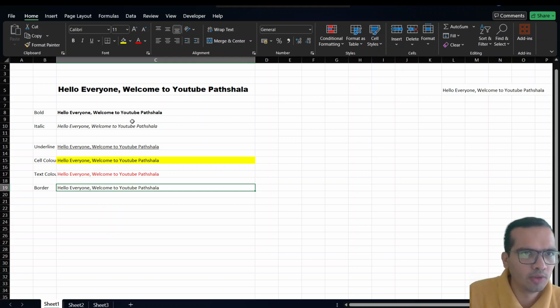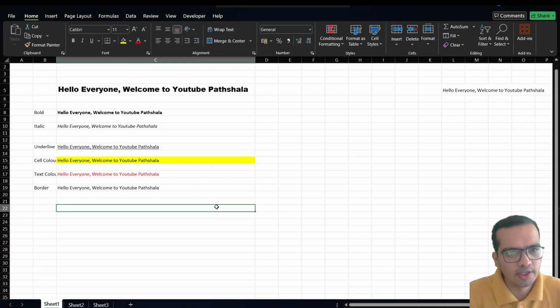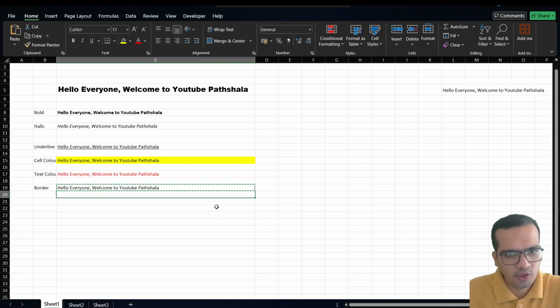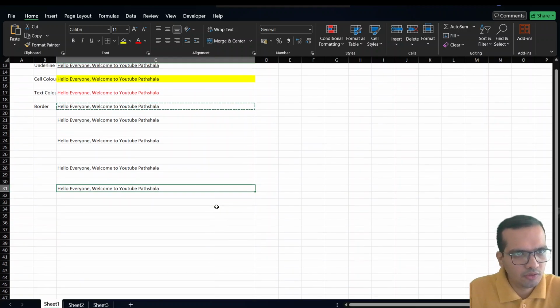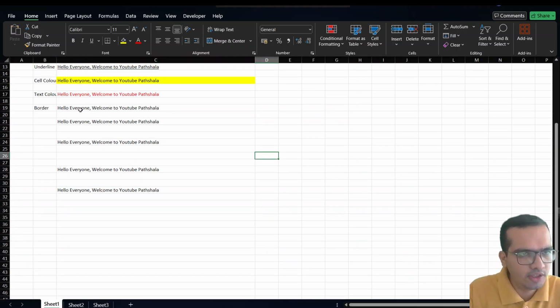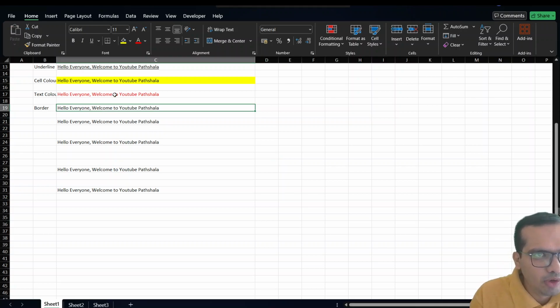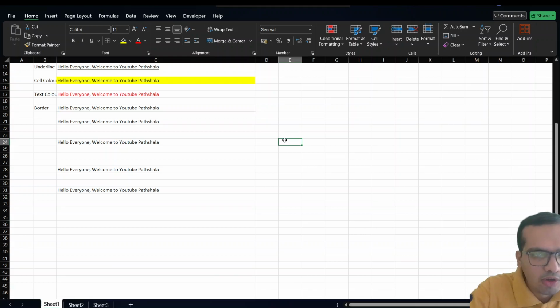After that, there is one more option that we haven't covered yet. It's a border option. It's actually the fourth one after the underline option, and also there is a drop down from which you can explore multiple border lines. Now I will show what exactly each one looks like. Just give me a minute. So I will choose the first type of the border and then click on the default one. So you can see there is a bottom border on our cell. It's a bottom border on the same cell.